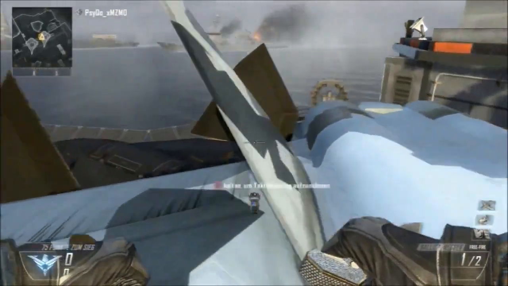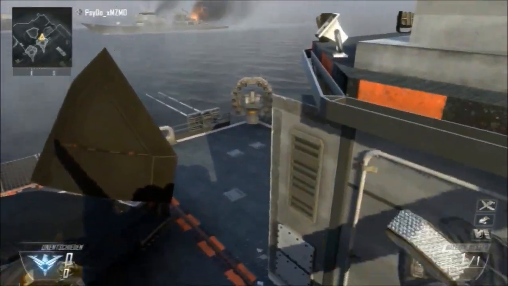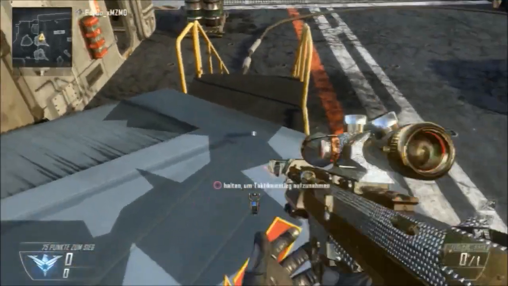So the only thing you have to do, if you're on Xbox, you have to shoot, press Y and X straight after. And if you're on PS3, you have to shoot, press triangle and square straight after. It's a pretty simple NAC, every one of you guys can do this and it looks death sick.